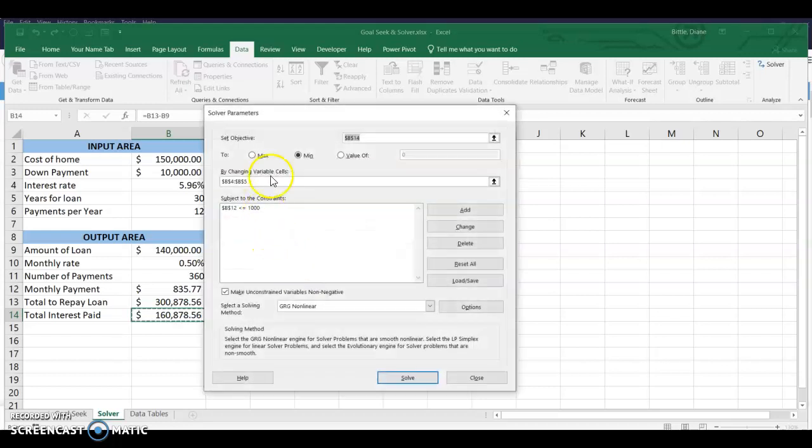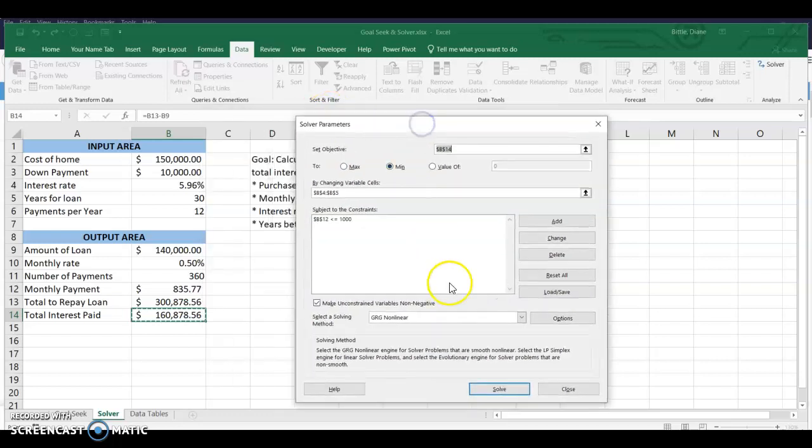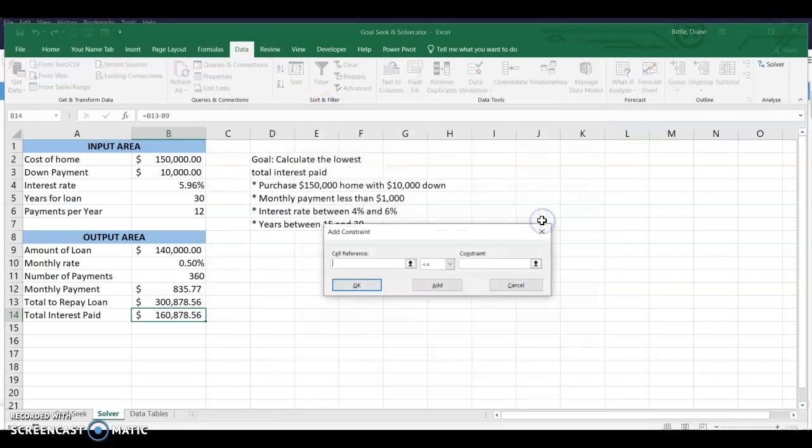So that's one constraint. I know my interest rate in B4 has to be less than or equal to 6%, and the interest rate has to be greater than or equal to 4%.